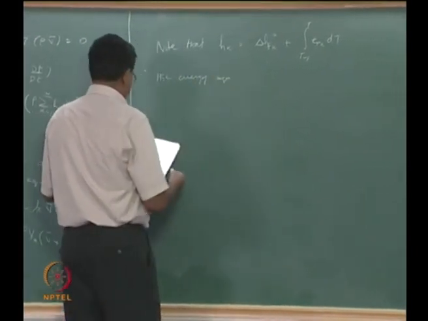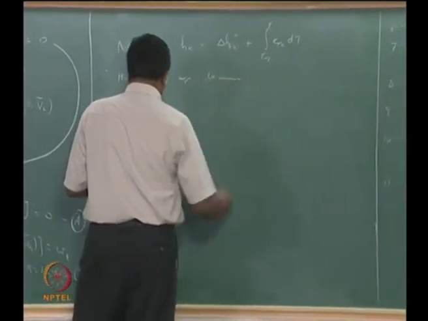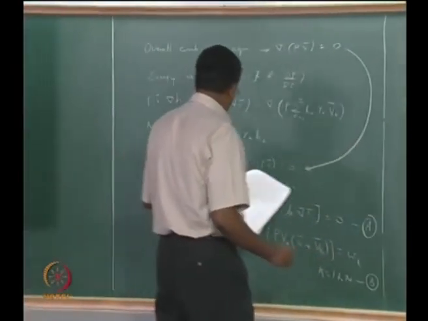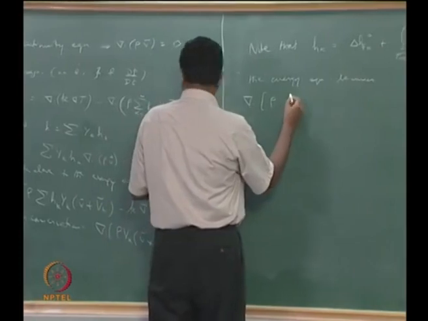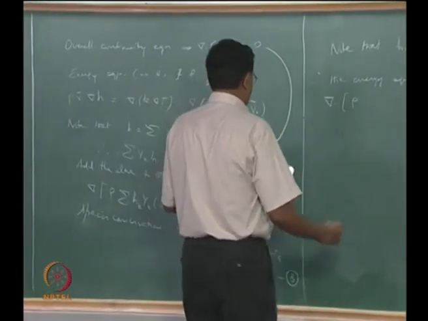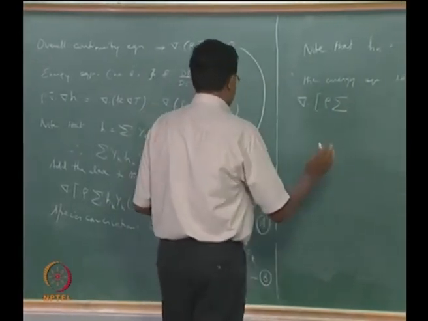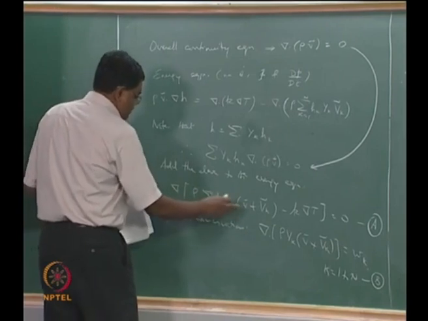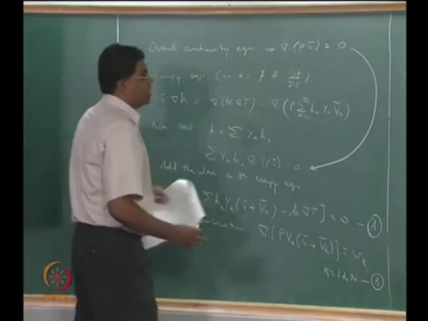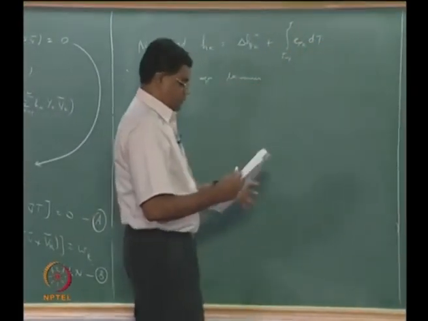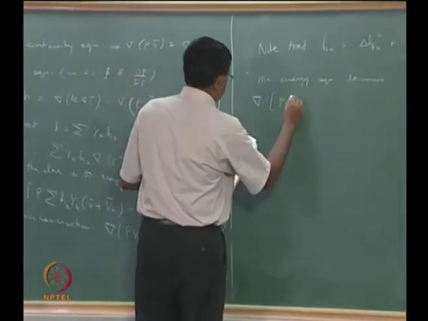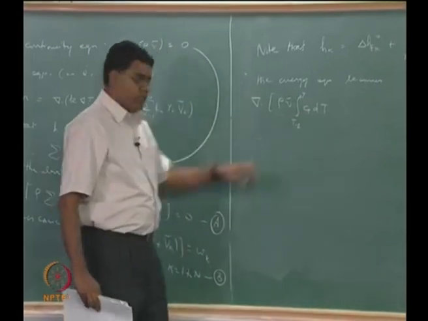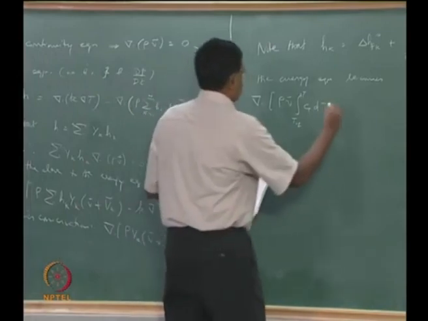So the energy equation becomes divergence of rho, we now say sigma, well actually I think I can get rid of the sigma for the first term. If I now try to pull this V out and open up these brackets, sigma HK YK will simply again be H, and that will correspond to simply a rho CP dT. Notice that we don't have a K over here because we summed over there. That's plus.